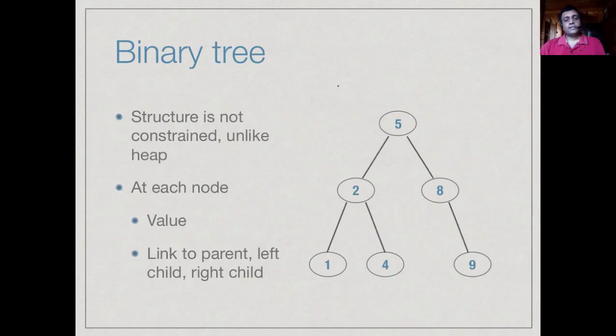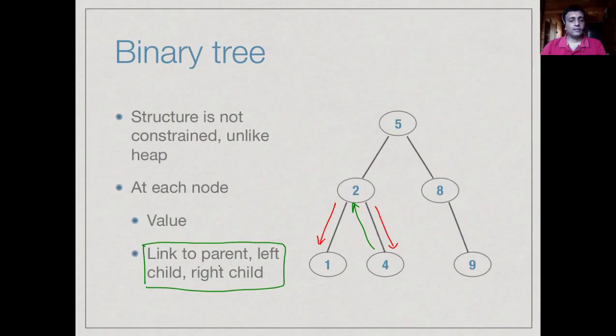So a binary tree is just a tree with a root in which every node has either 1, 2 or 3 children. A heap was a very special kind of binary tree which we filled up top to bottom, left to right. But in general, a binary tree has no constraint. So we have values at each node, and we will assume that not only do we have a way to go from the parent to the child, but we also have a way to go from the child to the parent. So every node we are going to assume will have a link to its parent, left child and right child. Of course these links may be missing, but if they are there, then they will be all 3. So we can point up the tree and to the 2 nodes below it on down the tree.